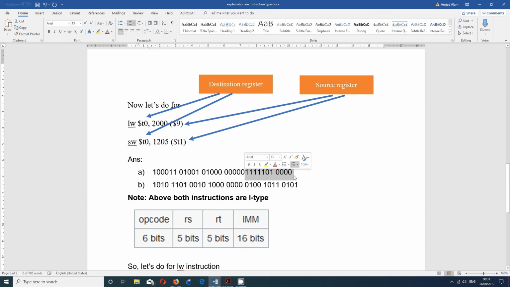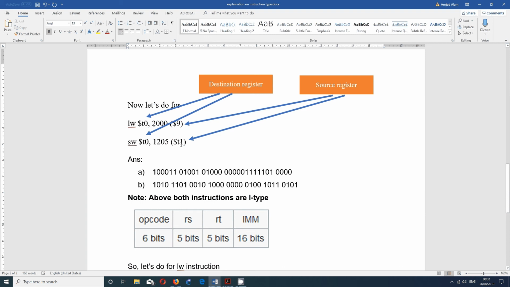but this is not 16-bit, it's 4, 8, 11. So to make it 16, you have to add another 5 zeros to make it 16. So that's why it is saying 16-bit. If you don't add these extra 0s, you'll be getting a wrong answer, and marks will be deducted accordingly. Now, let me repeat again.